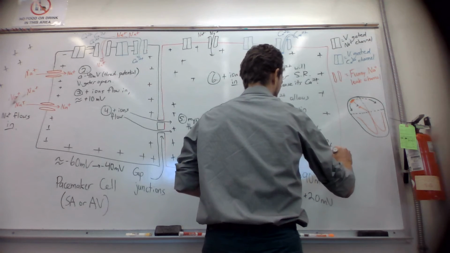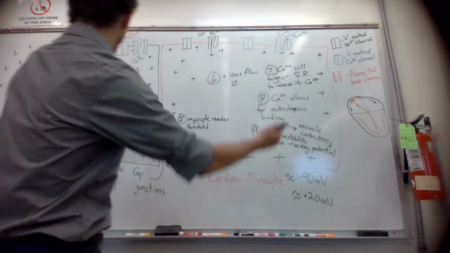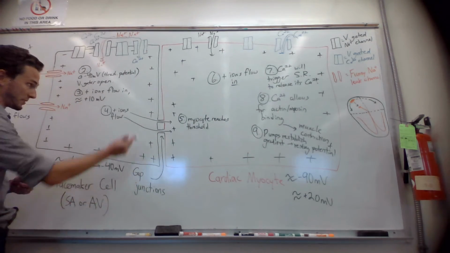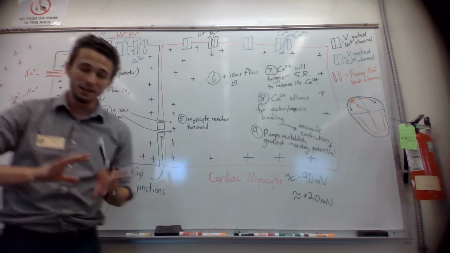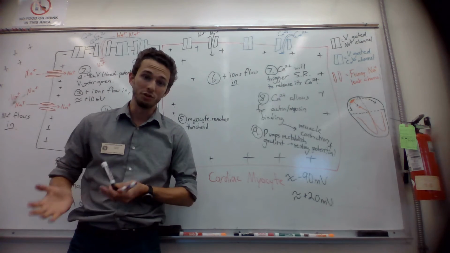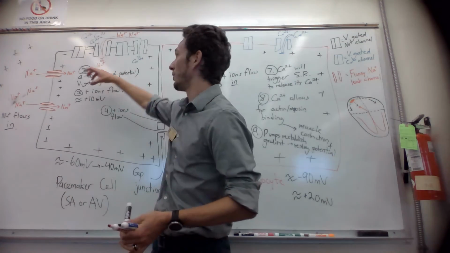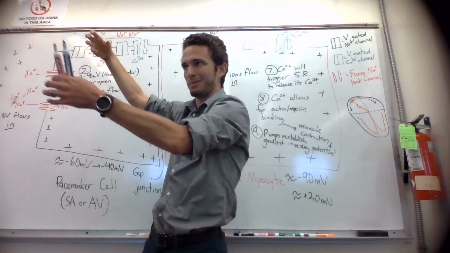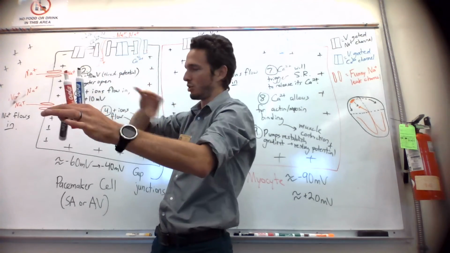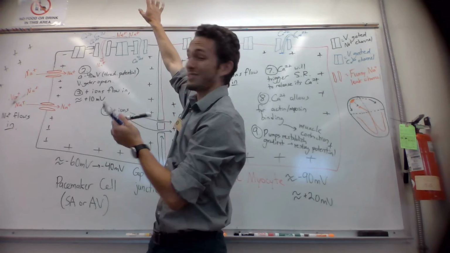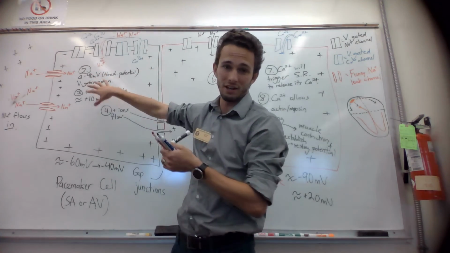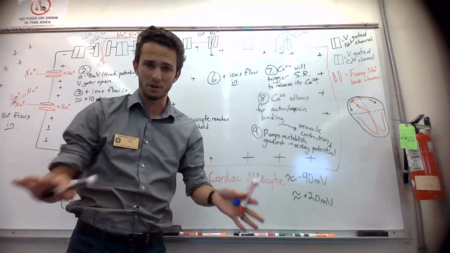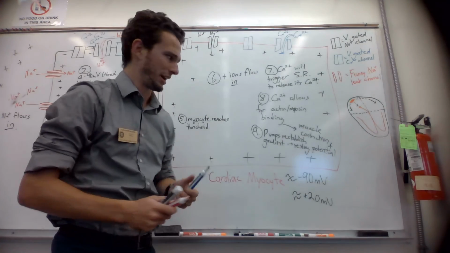So as soon as, for example, this pacemaker cell fires its action potential, gets really super positive, up to like positive 10 millivolts, it can then no longer be stimulated. Those pumps will be activated, basically pump all those positive ions back out of the cell, and actually kind of bring in some negative ones too sometimes. Sometimes, don't quote me on that. But if it pumps a lot of positives out of the cell, the cell will become more negative and reach its resting membrane potential again. Okay, I'm not going to step through the process of that because I think it'd be a little too complex.